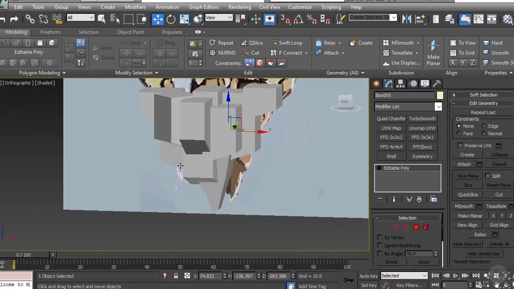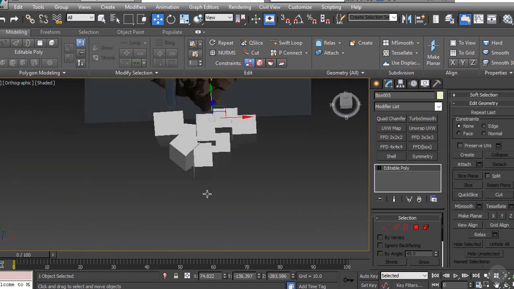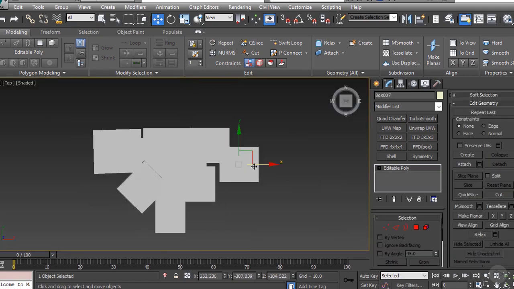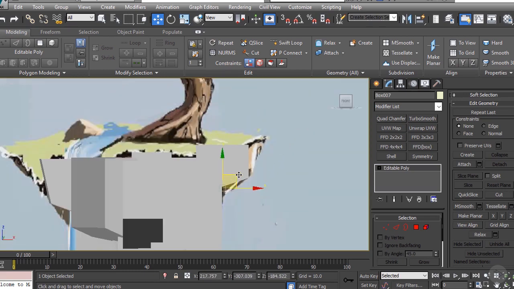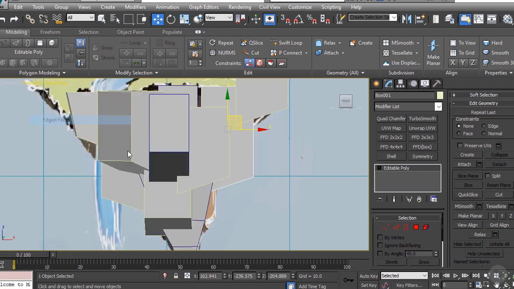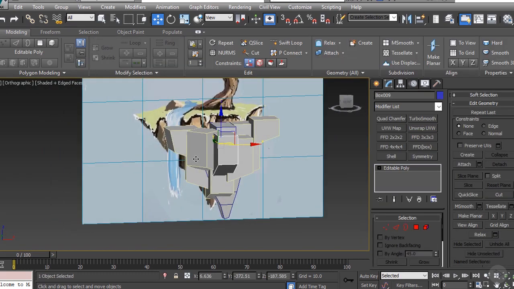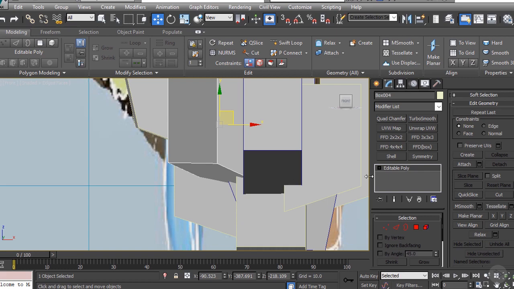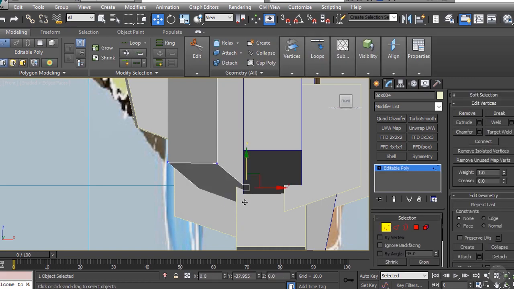It's definitely the hardest part, is to just get those shapes right, get the silhouette that you want, especially for a piece like that, because it's very much unnatural. Flying islands don't really exist in the real world, so you don't really have a good reference of where to get this from. Okay, that's looking pretty good.